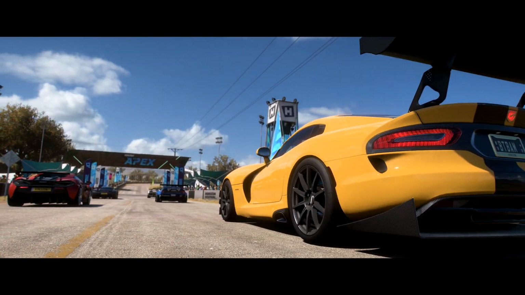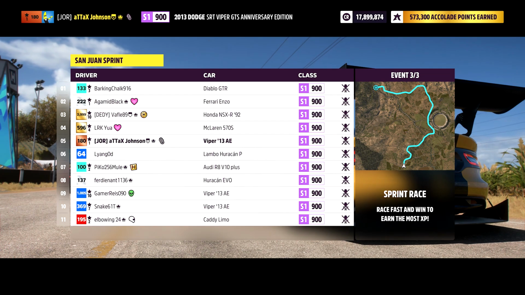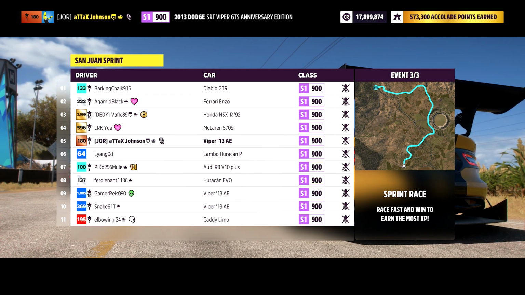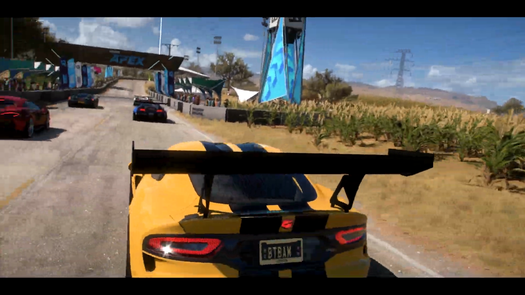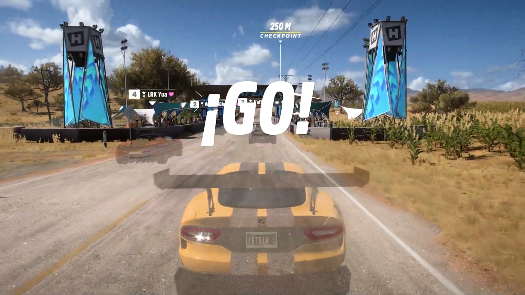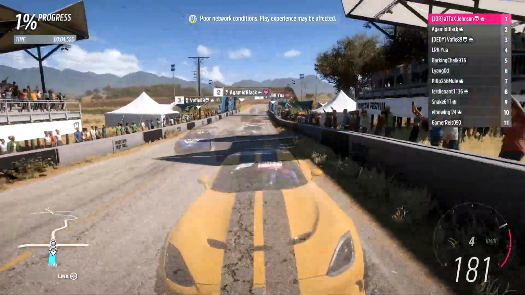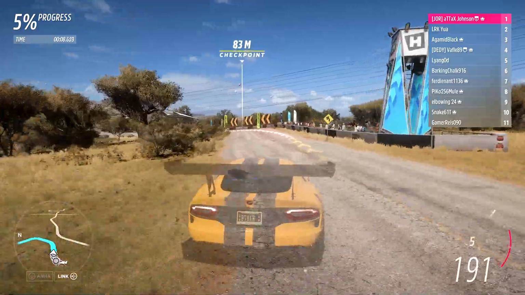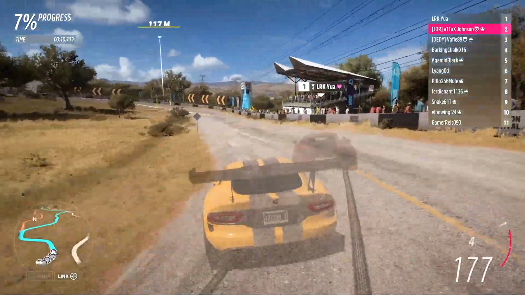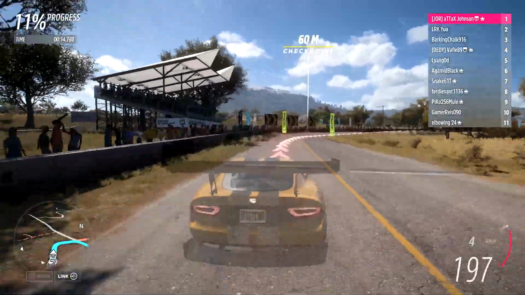And once again, track number two, the San Juan Sprint, a track I didn't know beforehand, against basically the same car as Gamer Rice in the Viper now. So let's jump straight into the action. Once again, an amazing start, which is one of the biggest advantages of this car, basically. But as you can see, we're sliding around a bit. The car is tricky to drive due to its drag tires.